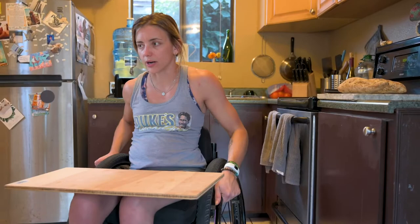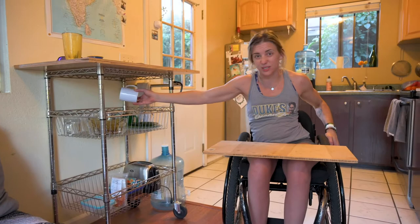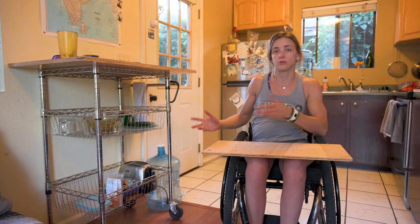that are great are things like this shelf. Not always does it have plates and bowls and cups, but it does when Snell comes to visit, which is pretty cool. This is all fully accessible and it brings the stuff that's in the top cupboards down to my level or even a kid's level, right?